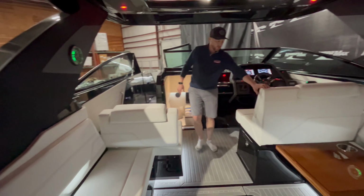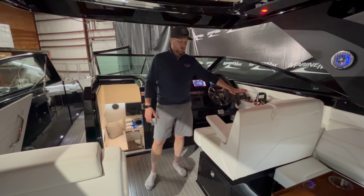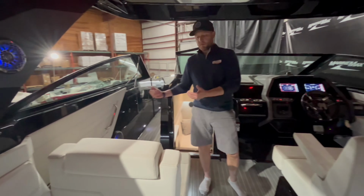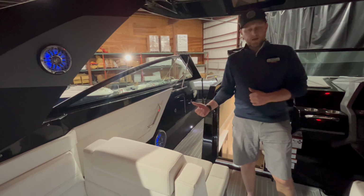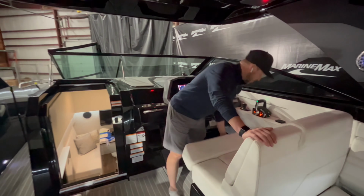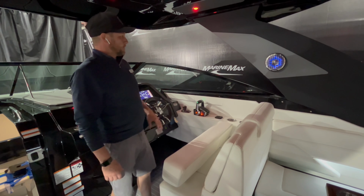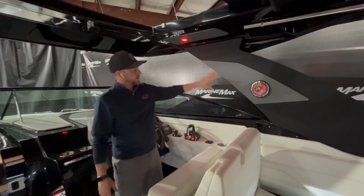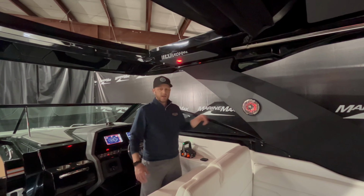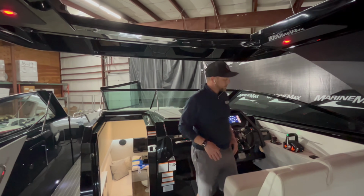And then as we keep moving forward, we've got obviously the captain's chair, probably a dual helm here. You could probably fit a couple people there. We've got a seat right here with a backrest. This backrest does move forward and back if you want to face aft. Back at the helm, we do have a bolster seat, so when you're driving, if you want to get up a little bit higher, you can. Also want to point out in the tower here, we got the nice Rockford Fosgate. You can kind of see their lights are going off. You can do that with all the speakers that are within the boat. It will do that by the press of a button.